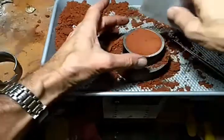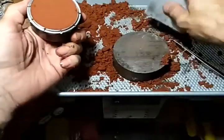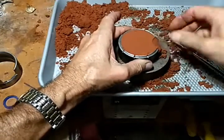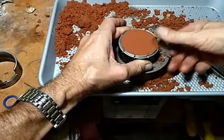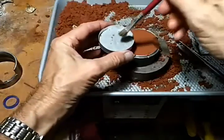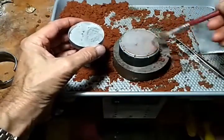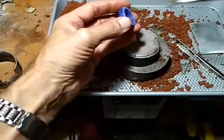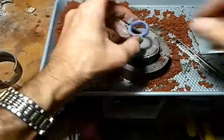Now this would work with either the Delft clay or the Petrobond. At the moment I'm using a mixture of the two, 50% of each one. That's what I really like. Okay, at this point we're going to take, this is talc, I'm going to paint it on here. Just like that. I find when I paint it on, there's less of it puffing up in my face. So I put it on the wax as well.